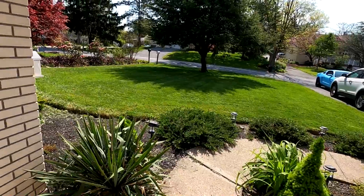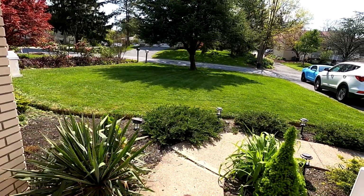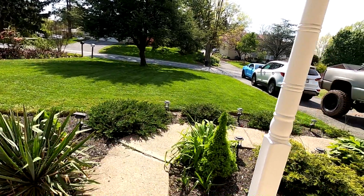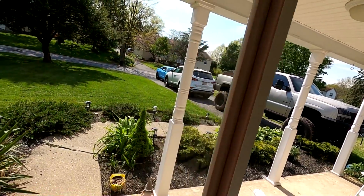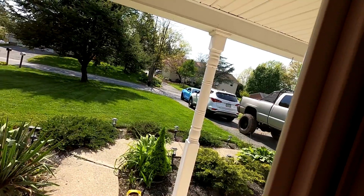Yep, just got done weed whacking, mowed the lawn. You got to go over it twice. You got to do the one where you mulch it and then bag it, at least in the beginning seasons. But yeah, we got the vehicles all stacked up here. Duramax still killing my grass in the front yard. Just too many vehicles. Got to widen my driveway, definitely. So if anyone has a driveway widening business, I guess asphalt business, hit me up.